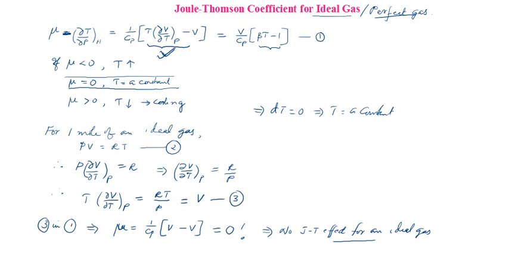In the next video we will discuss the Joule-Thomson coefficient for real gases, which can be explained using the van der Waals equation. That is one of the equations for real gases. Several other equations have been discussed by many other people, but the van der Waals equation is the most common and most nearly successful one. So we will discuss the Joule-Thomson coefficient for real gases, or van der Waals gases, in the next session.